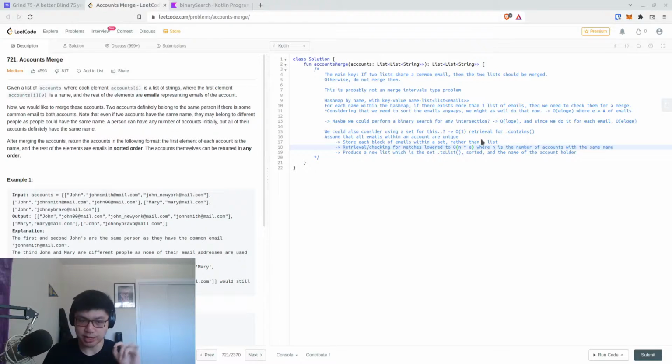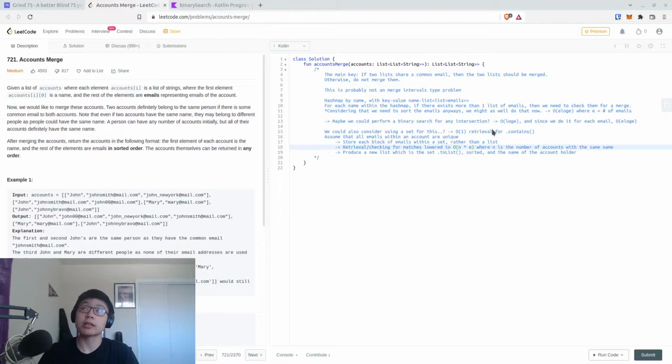Though this problem feels like it might be a candidate for a pattern which I am personally incredibly not familiar with. I think it's called union find or something like that. Maybe this is somewhere it's applicable, and maybe I'll do a little bit of searching into it after we solve the problem in this manner. So overall, the algorithm will take e time to go through all the emails, where e is the number of emails in the largest set.